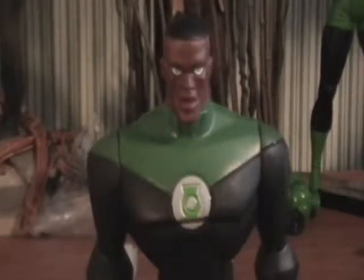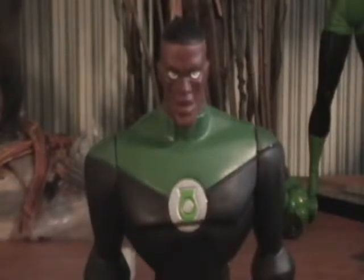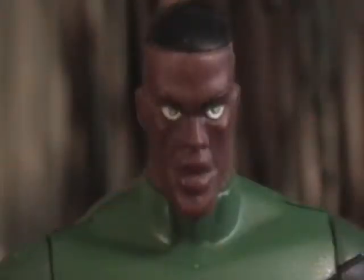So now on to John Stewart, the Green Lantern that was featured in the Justice League cartoon. This is his original Justice League design. In Justice League Unlimited, he is bald with facial hair. So his face is really nice, probably one of the best. You could see his green eyes. Eyebrows aren't so good because you could see where they're supposed to be and where they're actually painted. Same with his hair, there are some parts missing.